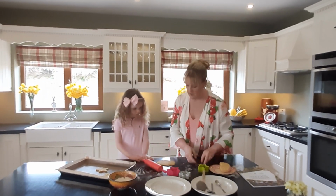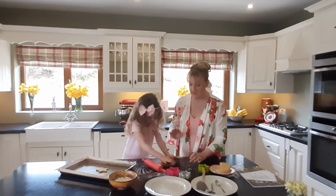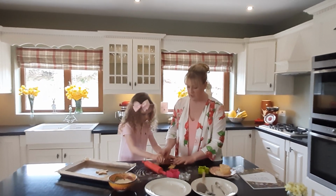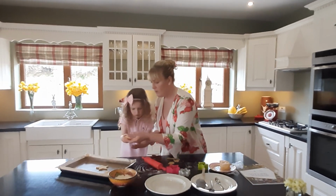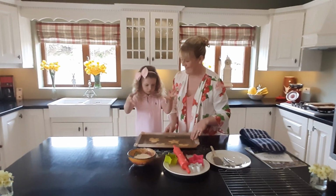Now, I'm going to use our gingerbread cutter again, Roisin. So as you can see what Roisin is doing, pressing it down, giving it a little twist just to make the clean cut, and then lifting it. Well done. And then very gently push it back out because you don't want your gingerbread to tear. Okay? Well done.